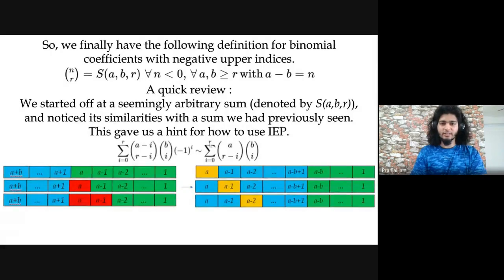So this is that expression. Using that expression and the similarity between these two sums, we came up with this visual approach: first you pick 0 from here and R from here, then you pick 1 from here and R from the green ones, and you get rid of this one element, and likewise you keep going. But then we realized that instead of getting rid of one element every time from the right hand side, we can just assume that these B elements were actually contained within the A elements. So that makes sure that we don't have to deal with this getting rid of elements thing.